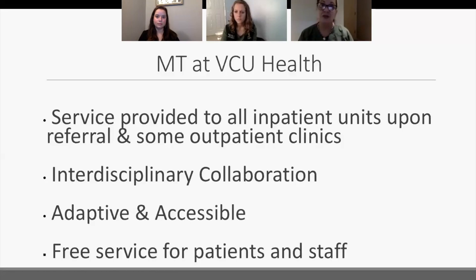One of the best things about music therapy at VCU is that it is a free service — not billed to patients. It is not only for patients; staff can also benefit from music therapy. Sometimes staff are actually in the groups or in sessions in individual patient rooms, commenting that they benefit from either the relaxation or uplifting qualities of music. What we do meets the needs of patients, staff, and family members.